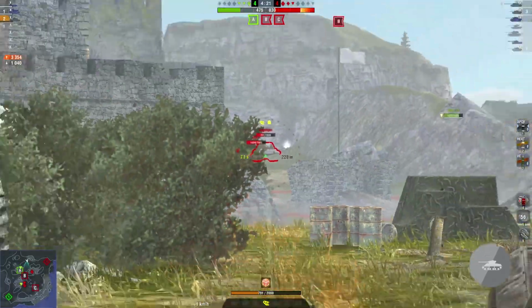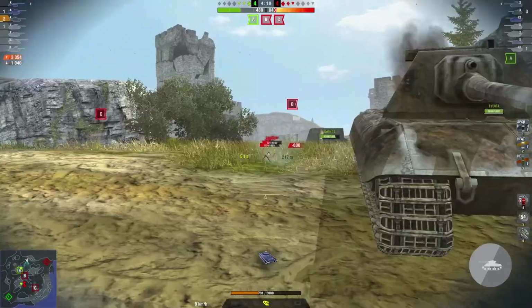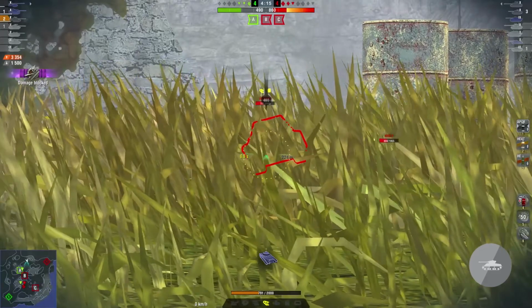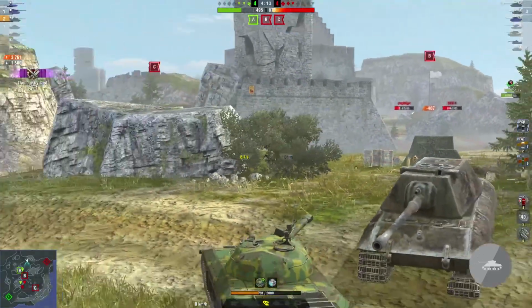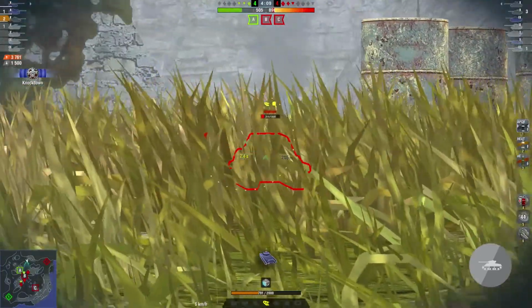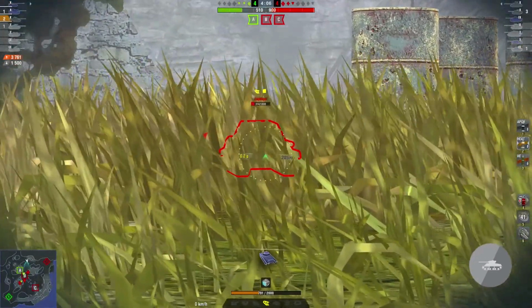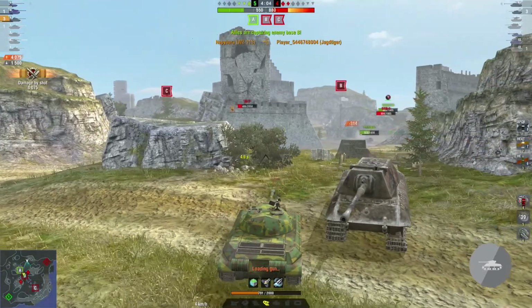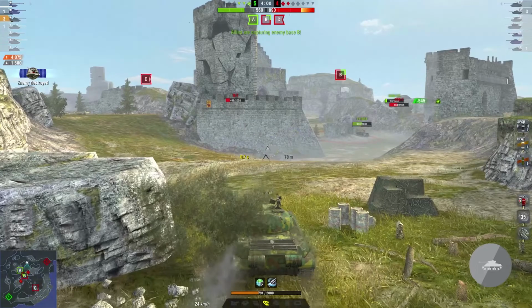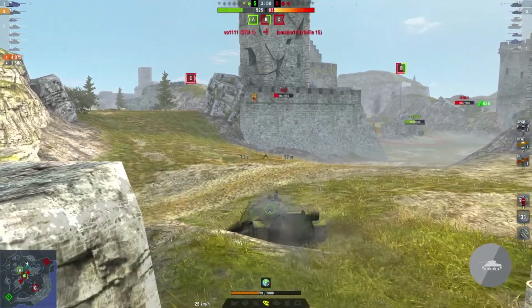Let's try to murder the Arc Tiger. Well, this one missed, that's unfortunate. The enemy team is already having 850 points. That's the moment when I felt like, oh boy, we need to push it somehow. But if we kill the Jagdtiger, they will lose some points, we will get some. Okay, there we go, 880, 85. E4 is already capping. Let's go, we can do it.